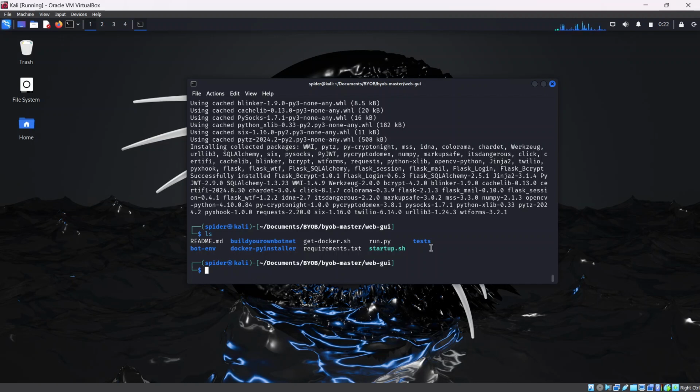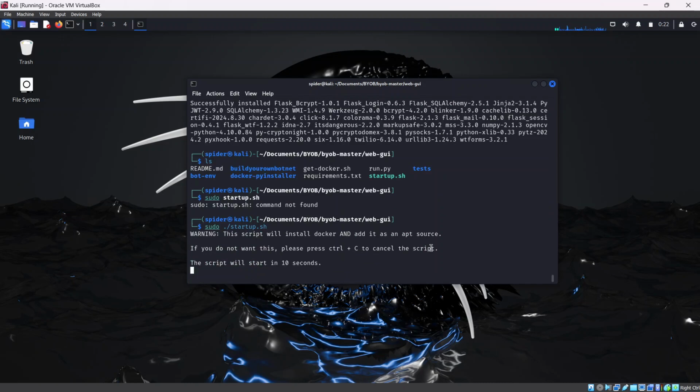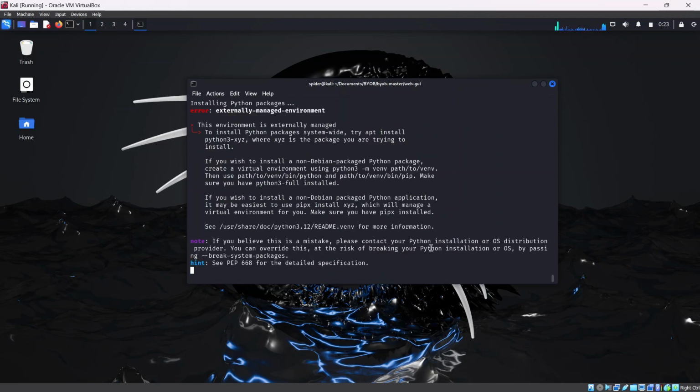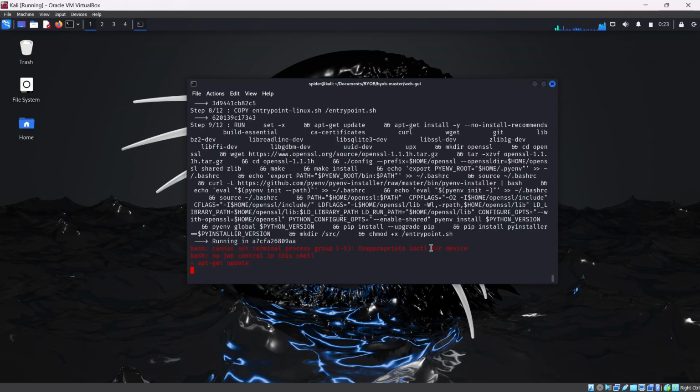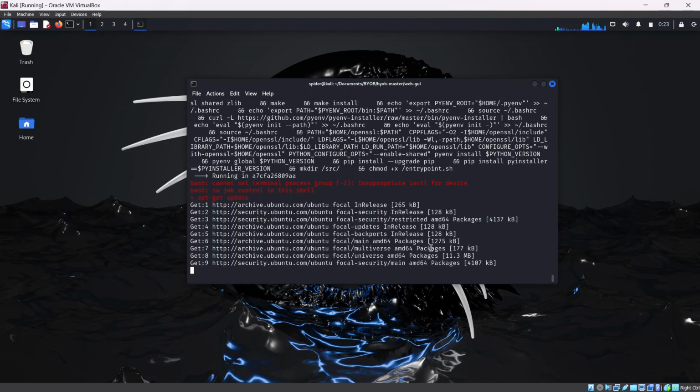So go ahead, run sudo startup.sh, like this, to cancel if you don't want to run the script, but we're going to let it run. And you might get some errors, but don't worry about that. This should take a moment to install.